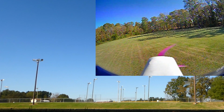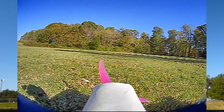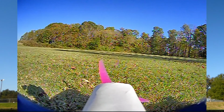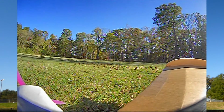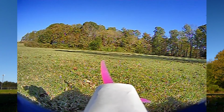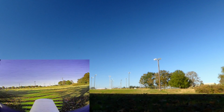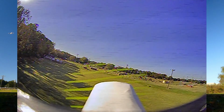This is no power. Pulling up, pulling up. Oh! Wow, it felt like we were going way faster. Oh my gosh, that was exciting. And we saved it, we didn't crash. We didn't crash, that's really surprising. Nice and smooth.